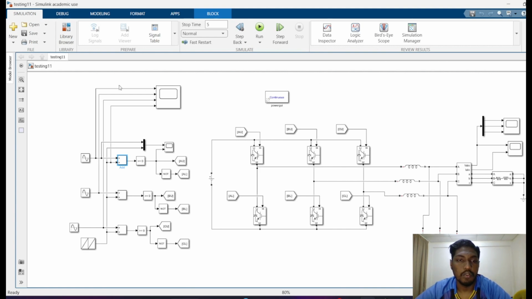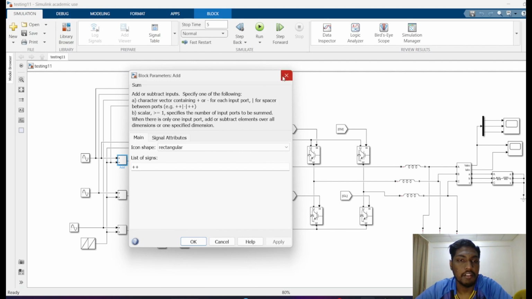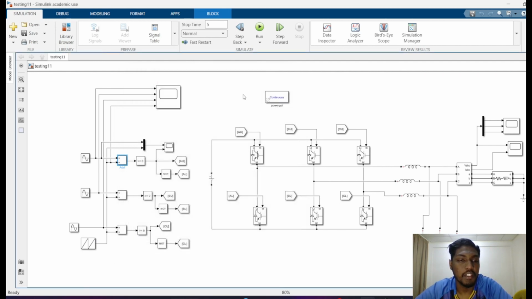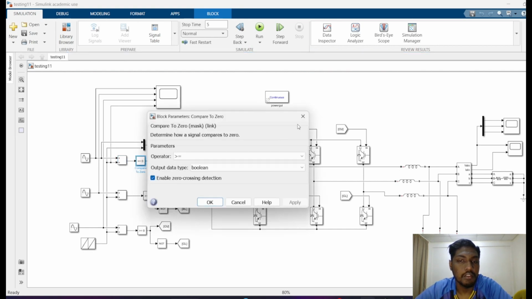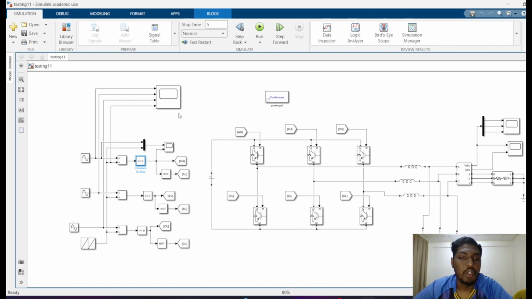So let's go. This is the circuit we created for the three-phase inverter system. For the three-phase, as we can see, we put three sine waves here, and also a sawtooth generator for the phases. We also add a block that adds the inputs together, the sine wave and the sawtooth generator. And another one is the compare to zero block. The use of the compare to zero block is to compare the signal, changing it to 0 if false, or to 1 if it is true.